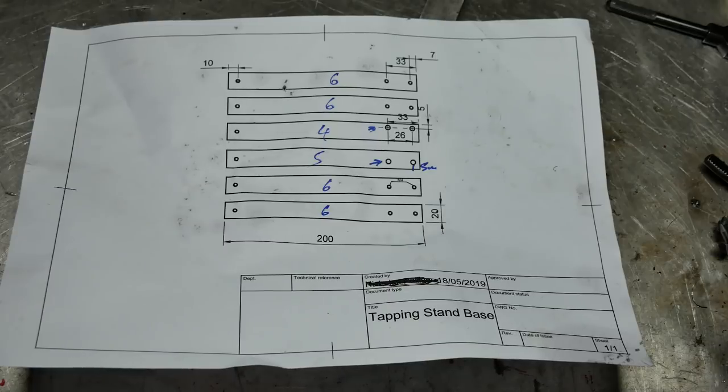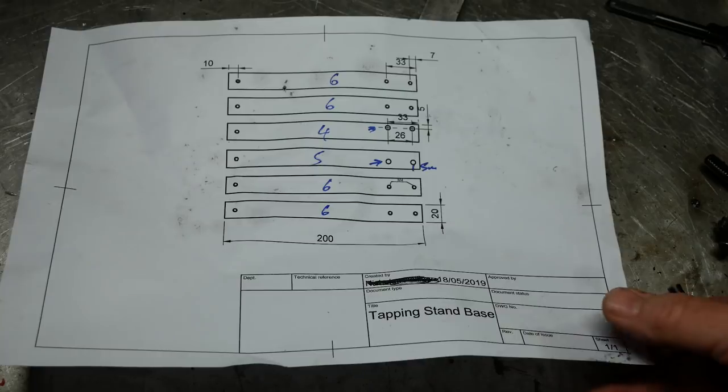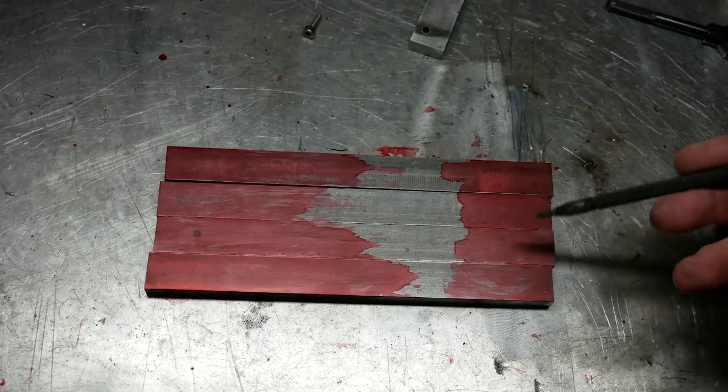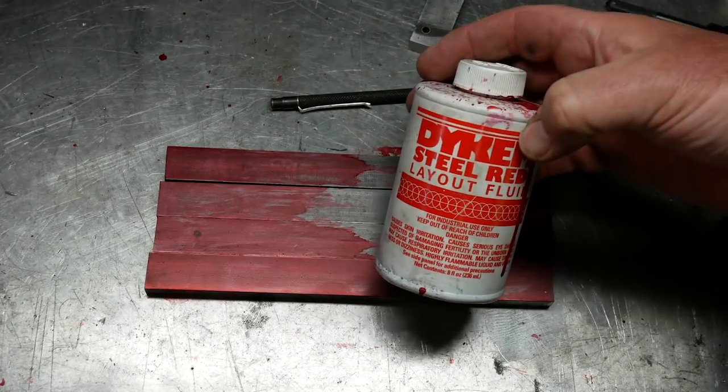Now, these will all be tapped M4, and very crucially, they can only be drilled and tapped to a depth of 7 millimeters. The other thing I wanted to just talk about, a couple of things. One is something I learned the hard way when using Dicom fluid or anything like this.